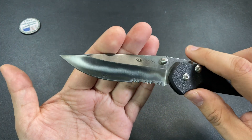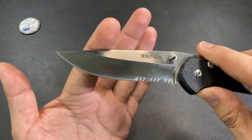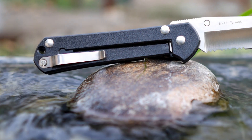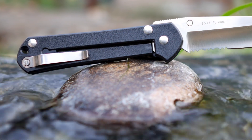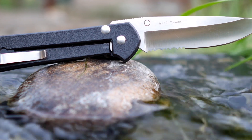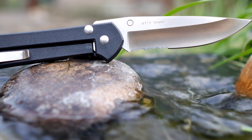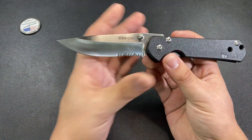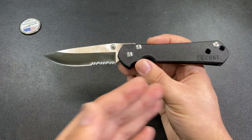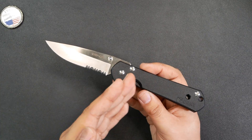The blade itself — love the blade shape, of course, classic Sebenza. This is AUS-6 steel. For the mid-90s, when this knife was produced, that was a pretty common production steel, very commonly used by CRKT on a lot of their models for that period. Today it's not going to be anything to write home about, but it is what it is — a budget steel for what was meant to be a very budget knife.